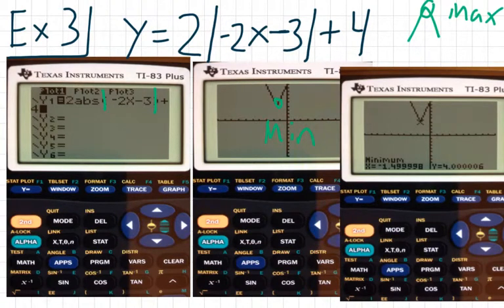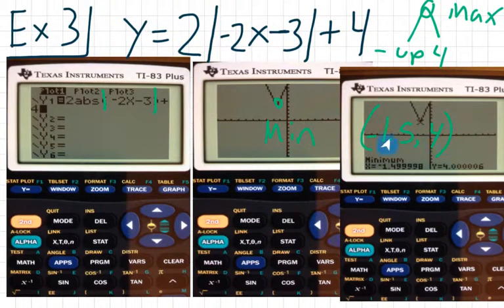This -1.4999998. Again, you round that, it really is -1.5. That's your x value. And your y value, 4.0000006. Did I say enough zeros? I'm not really sure. That's just 4. I mean, after all, with translations, you see it here, the plus 4 at the end. That, remember, means up 4. So I have that here with my vertex. So that's your vertex. That gets graphed and labeled on your grid.